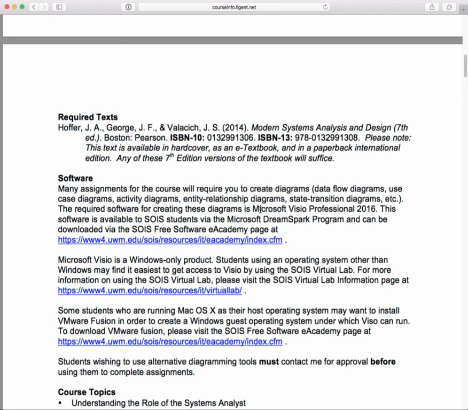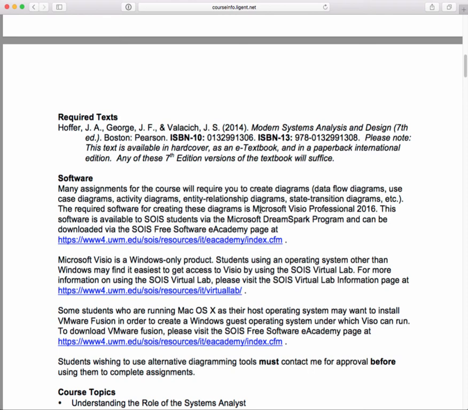If you have a fairly new Mac, you should be able to run this fairly quickly. And you're also entitled to a copy of the Microsoft operating system as part of the DreamSpark program.